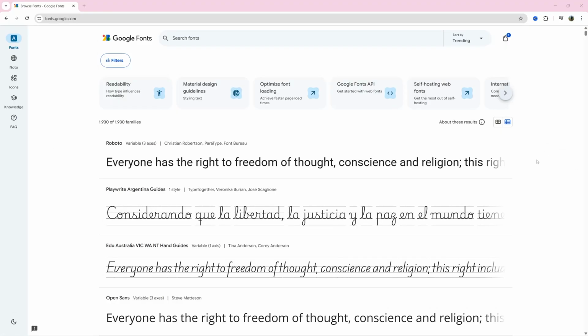To get started, I'm going to assume you haven't got the new font yet, so I'll quickly talk you through how to do that. If you've already got a new font, then skip ahead to when I show you how to install it. For this example, I'm going to be using Google Fonts. You can use any website really, but I feel like Google Fonts is much easier to navigate and has the largest selection of fonts to pick from. So once you're ready, type in the font you're looking for at the top or select one down below.